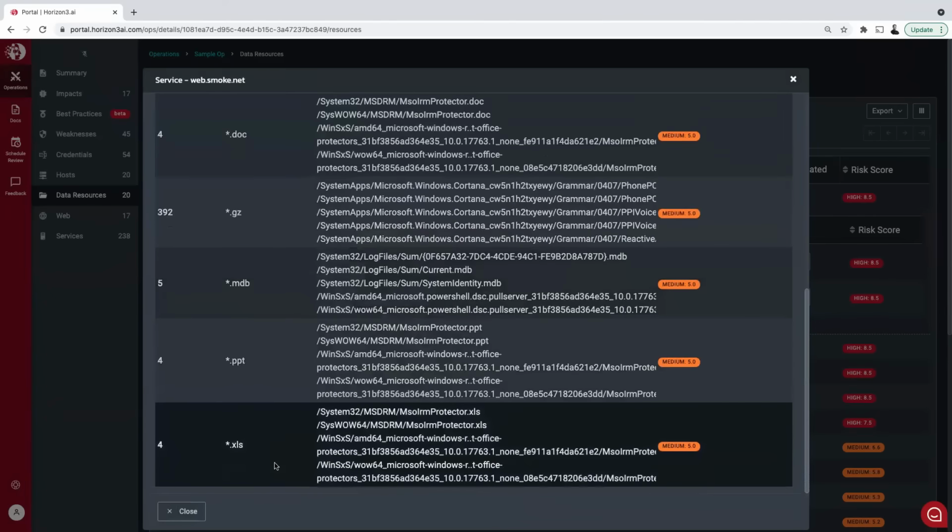Now, NodeZero never actually looks at the contents of your files. We don't want that liability. We don't want that level of risk. So all we do is look at and characterize the risk based on file types and file names. And that way, we are good stewards of your information.